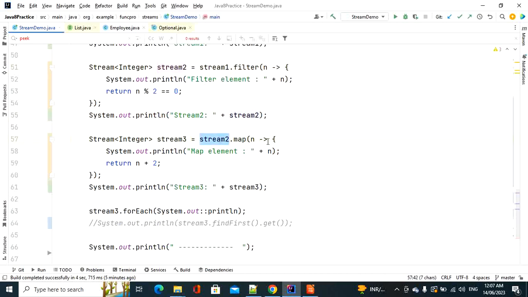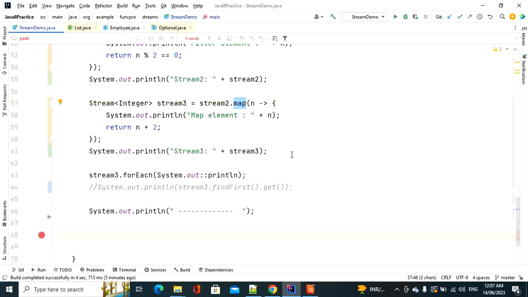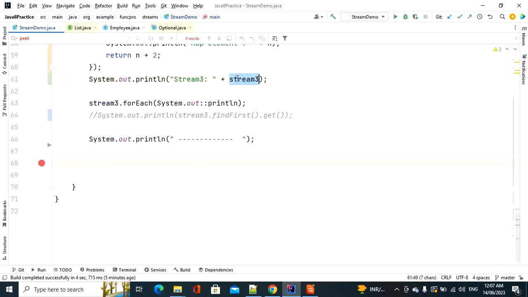Now I'm invoking one more intermediate operation with stream2 dot map, and again internally I'm printing something to know which elements are part of this operation. Finally, stream3 dot forEach, I'm just printing all the outcome of the elements. So now let's see what it prints.